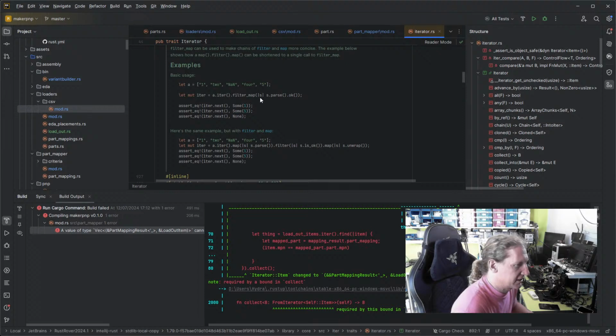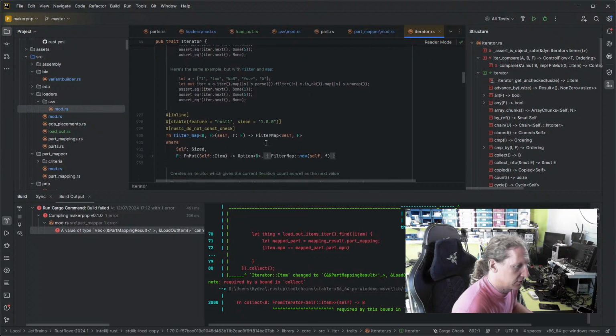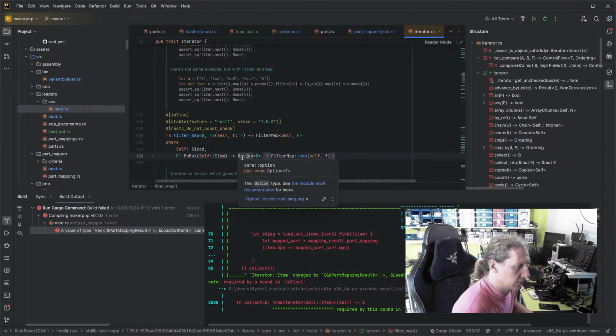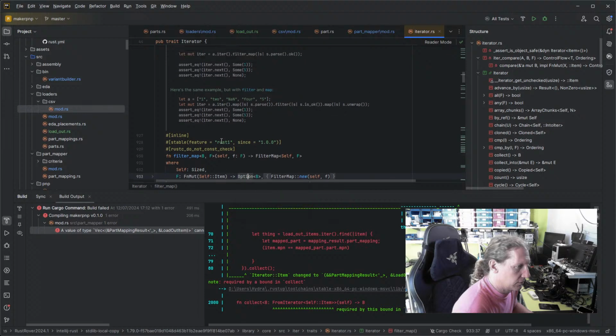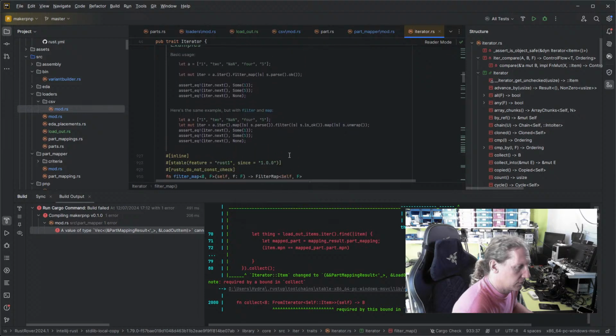What does OK on a result do? What does it return? It unwraps it.